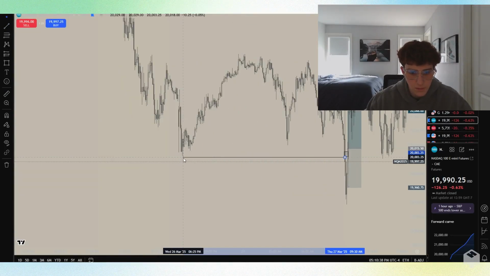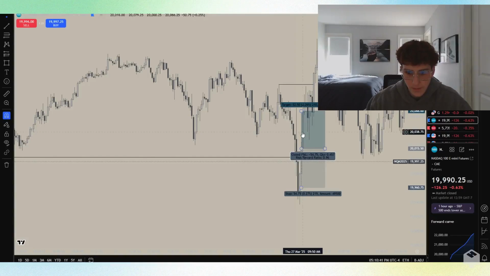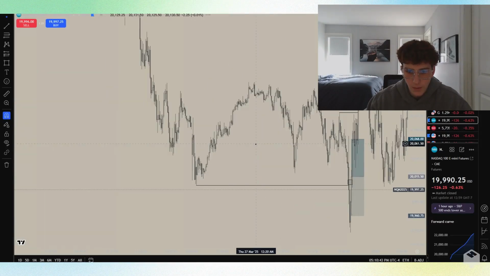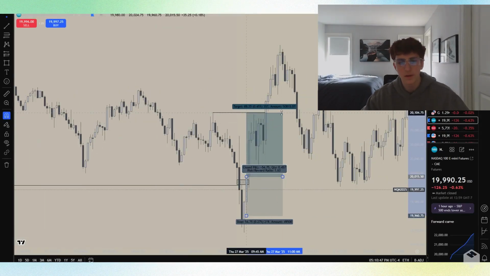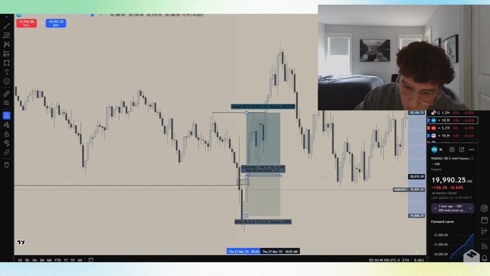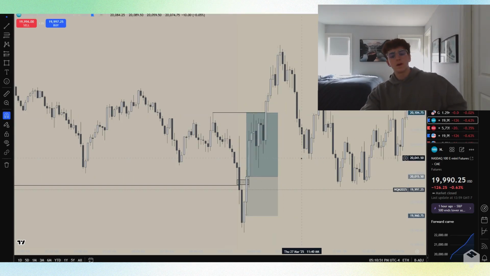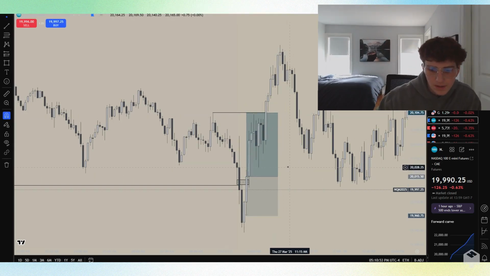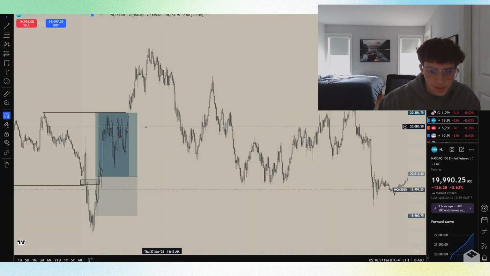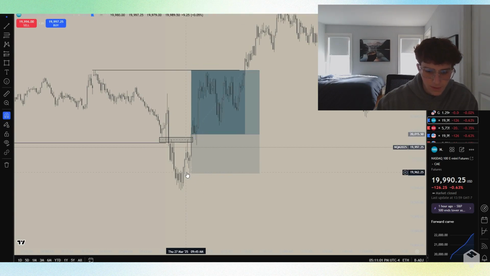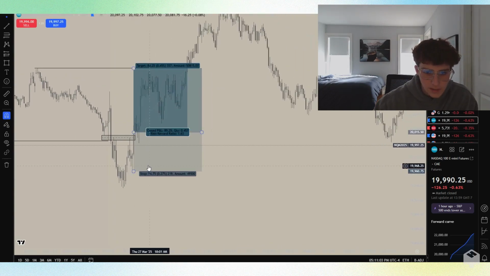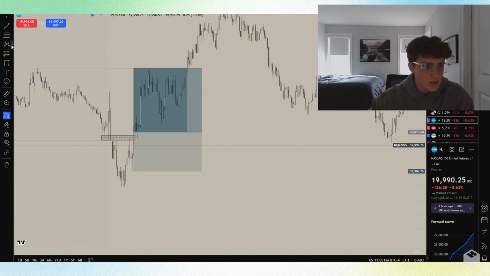We're delivering from this low, and we get this inverse on the 5 minute telling me we're going to probably head to a more significant level than just rebalancing to an unfilled 5 minute. So it is pretty much a mechanical model. I entered off the 5 minute inverse. My stop loss was right underneath these lows on the 1 minute. As you can see, once we got to this high, I went break even.